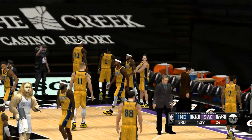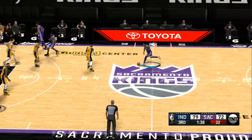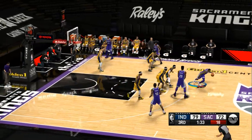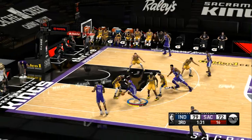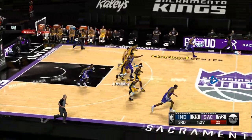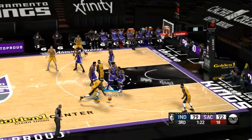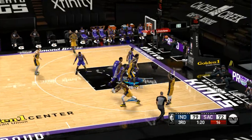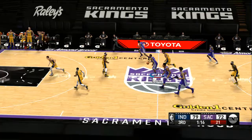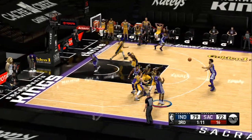He can't be pleased with all these easy looks they continue to give up in the paint. They're just way too porous as a defense right now. A lot of holes in that defense. It's a good time to use a timeout here. Fox passes to Whiteside. Misfires after coming off the pick. Couldn't convert, but nice little two-man game there. And it wouldn't surprise me to see them go back to that the next trip. Holiday with the three. Barnes grabs the miss. Barnes has got his 5th rebound right now in the game. They set the pick. Bagley.